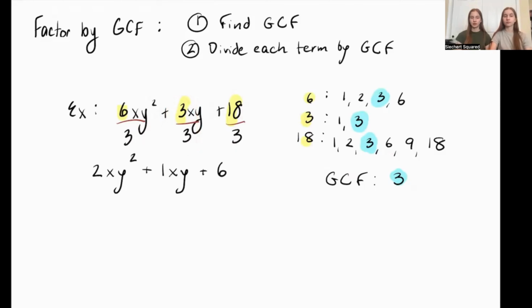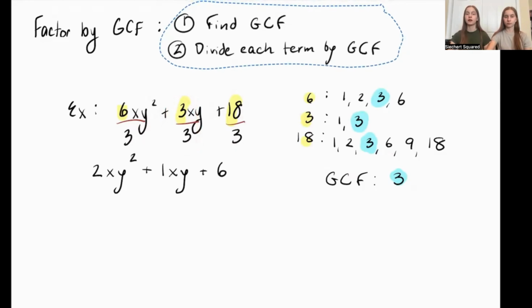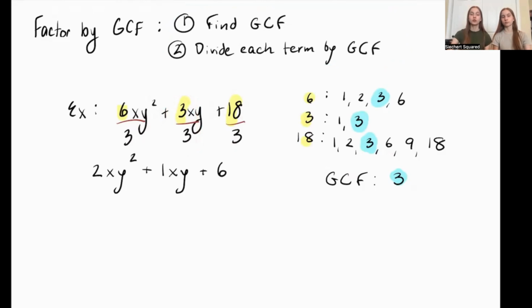Now, a very good heads up, when you're picking the GCF, you are purposely picking something that is supposed to be able to divide every single term. So if you're ever getting to this step where you're dividing and getting something out of it, you should never have a fraction left in it because your GCF should nicely divide every single one of those terms. So we went ahead and we divided.